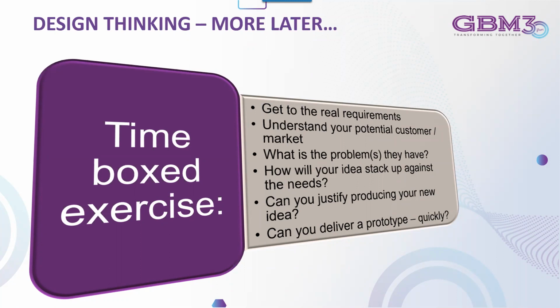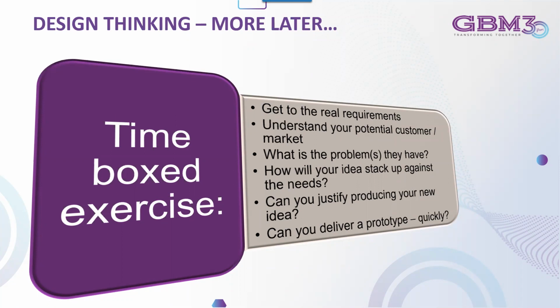And so how will your idea stack up against what they need? Can you justify producing it? Is there a business case? So again, back to Eric's business canvas model. And can you deliver a prototype quickly? Because more often than not, people want to see something. They want to see it down on paper, as in pictures, or actually, hopefully, as a working prototype.